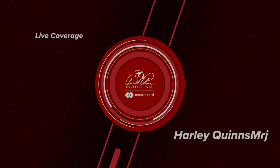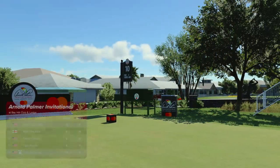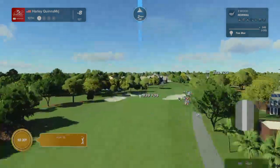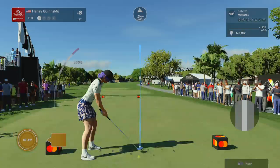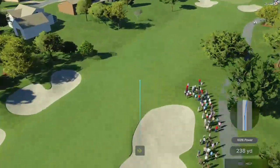And after that effort, this is how the leaderboard looks. Here we go, Rich. In the lead, late in the championship. It's exciting. Well, it's been great watching this player get the best of their rival, but still a long way to go until the end of this tournament. Let's see how it shakes out.